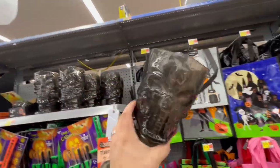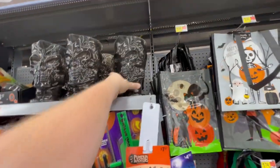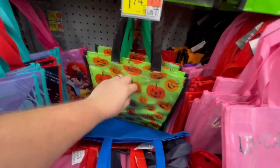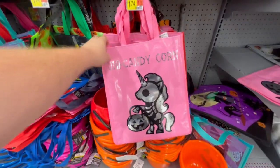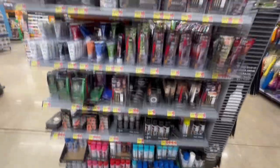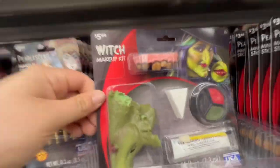I like these skull pitchers - so when you're having a Halloween party you can have big skull pitchers full of Pepsi or something to go with your Halloween pizza. They have a bunch of these candy bags. This one's cool, it's green, it's got pumpkins and jack-o-lanterns on it. There's a Jurassic World one, here's a unicorn candy corn bag, and this one has Dracula on it. That's funny.